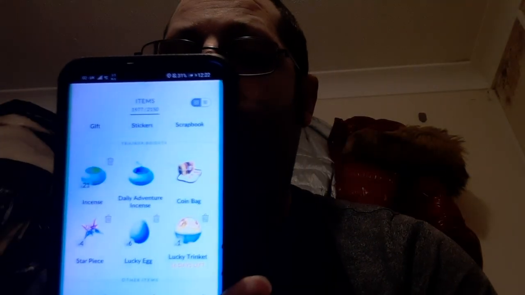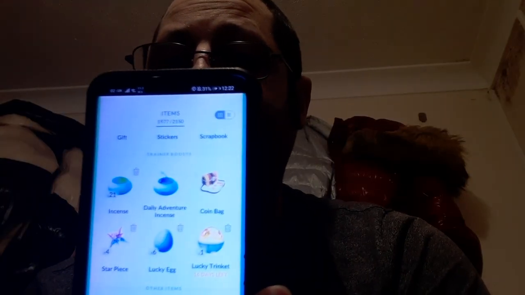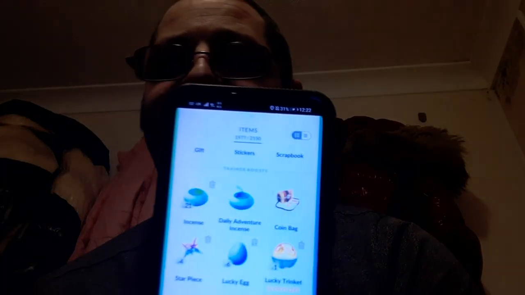Now these are some of the trainer boosts. Now you've got a daily adventure incense and an incense. Now incense, if you add one of them and you're near a Pokestop, more Pokemon will come along. Obviously, then you try to catch them. So an incense, which I've got 21 of them, more Pokemon come along, the more you catch. Obviously, the more experience, all the good stuff.